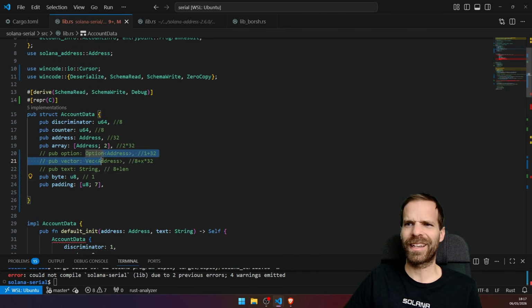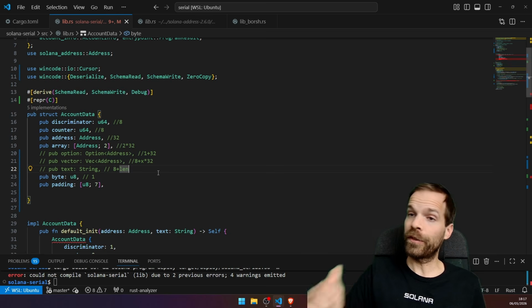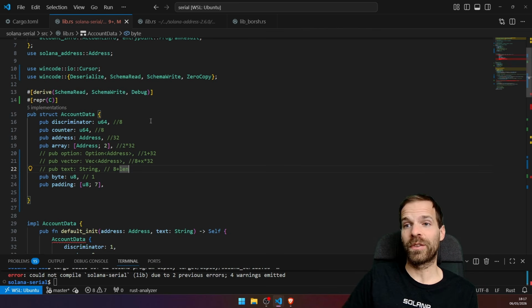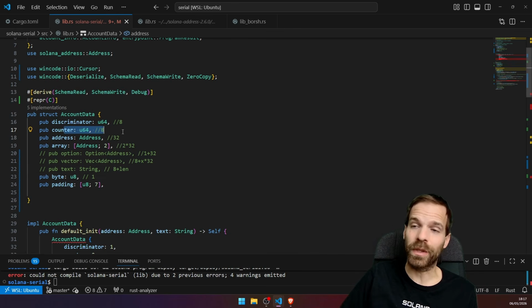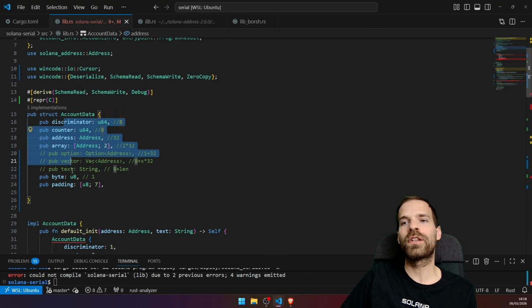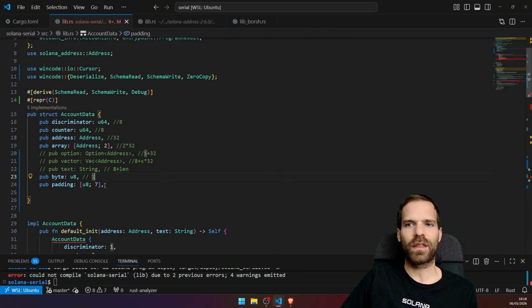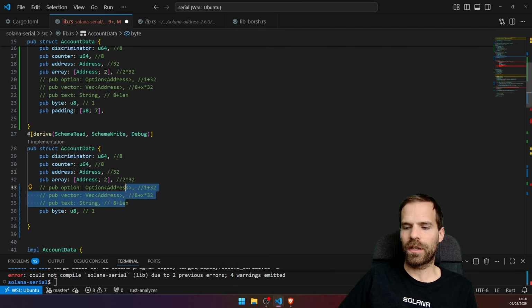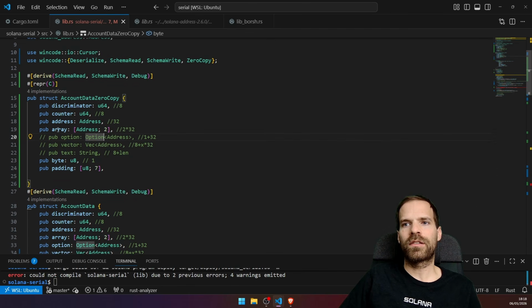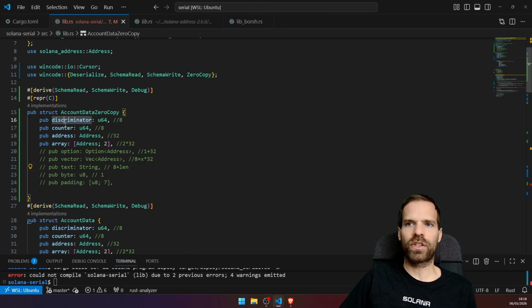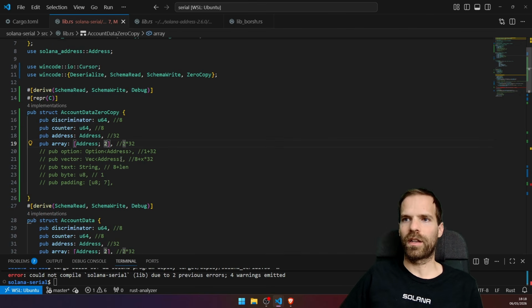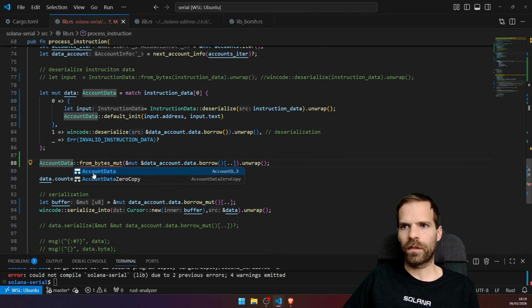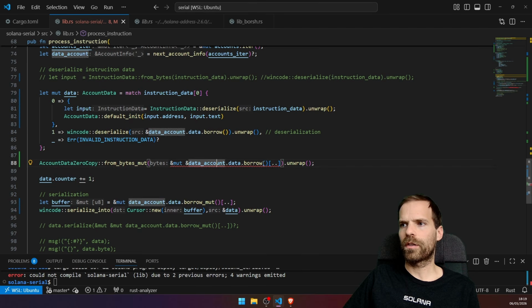Okay, so we now basically killed our entire struct. If we want to use zero copy, we can only do certain things. But hey, if all we're doing is increase the counter, we can do that with zero copy. We wouldn't even need to deserialize the entire thing. I could even have an actual account data with the actual representation of things like this, and a zero copy version where I just go so far as to where I can comfortably zero copy, and then here with a zero copy, cannot borrow as mutable.